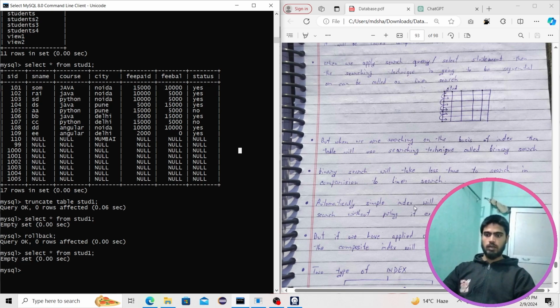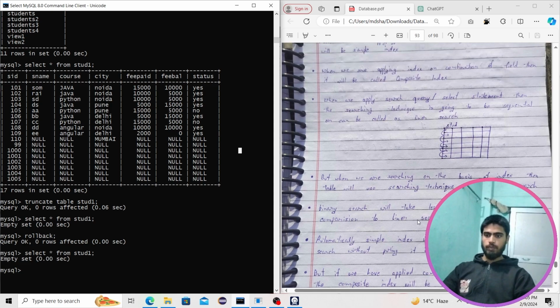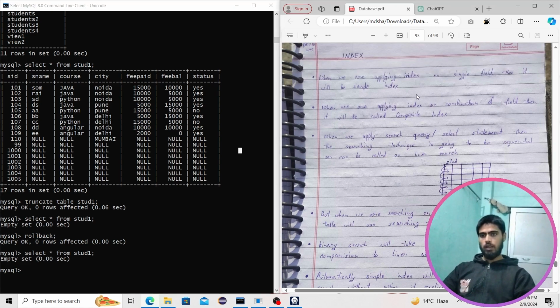Automatic simple index will be there at the time of searching without putting it explicitly. So automatically when we are searching using a select statement, there is a simple index, meaning linear search.